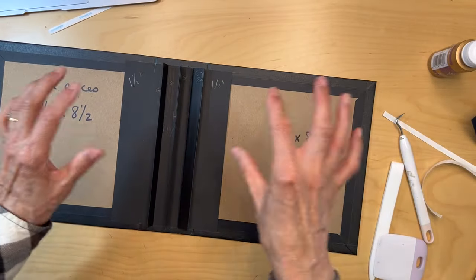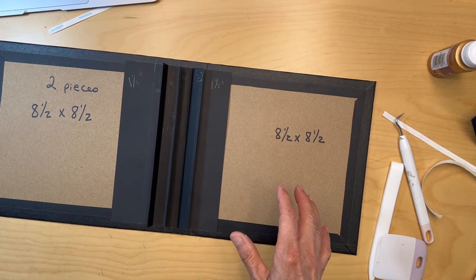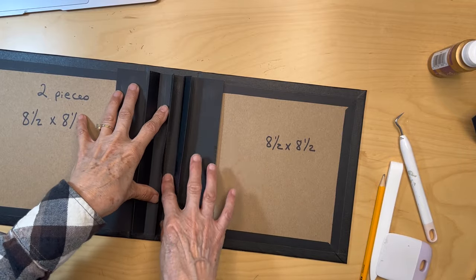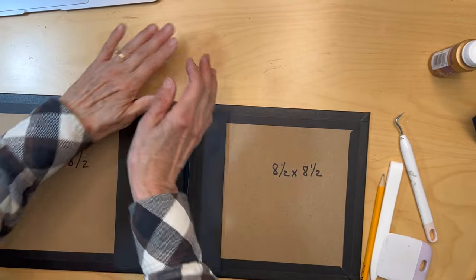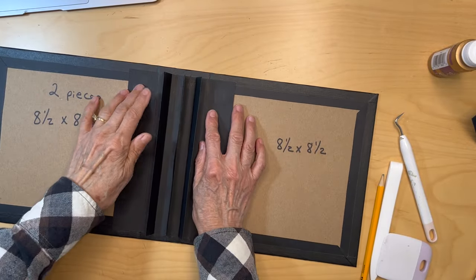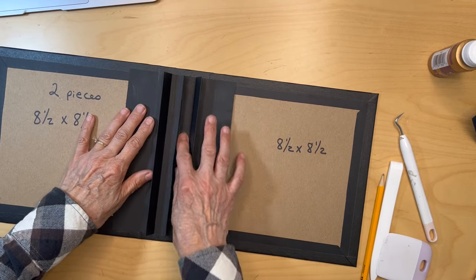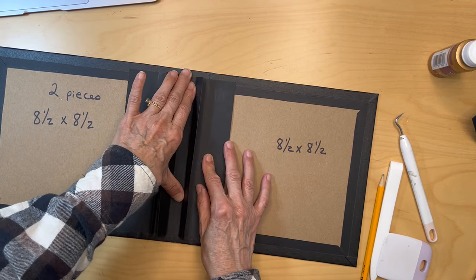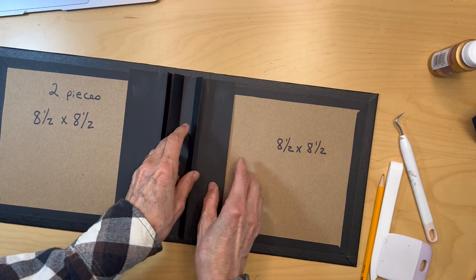Excuse me, I'm going to turn it off while I get my head way down and make sure it's all lined up. Okay, I'm happy with the way it is, and I was able to reposition it as much as I wanted. While I was waiting for the glue to dry, because I did want the glue to dry, I erased all my marks that I had on the hinge. So now that you have that centerpiece down and it's adhered, it's not going to go anywhere.